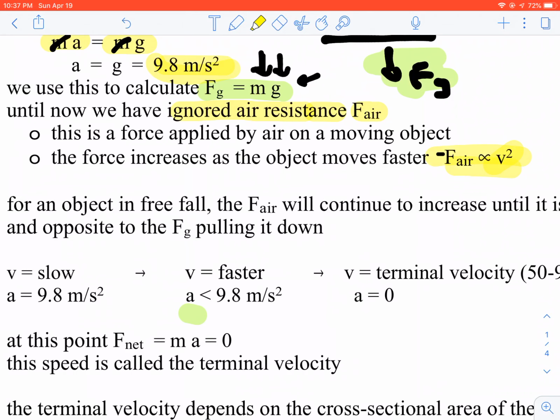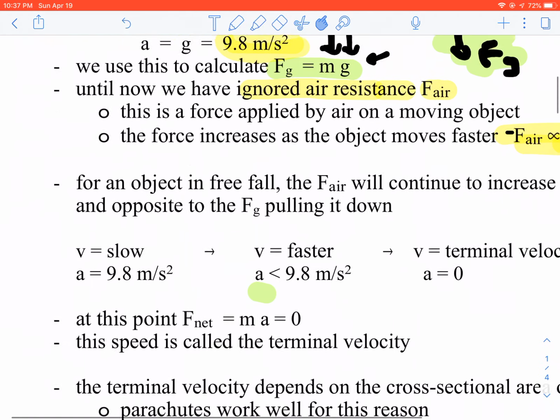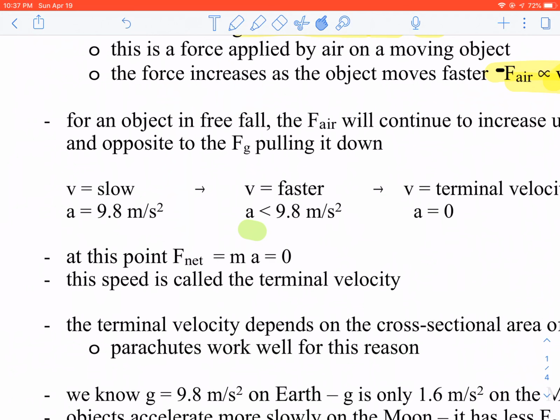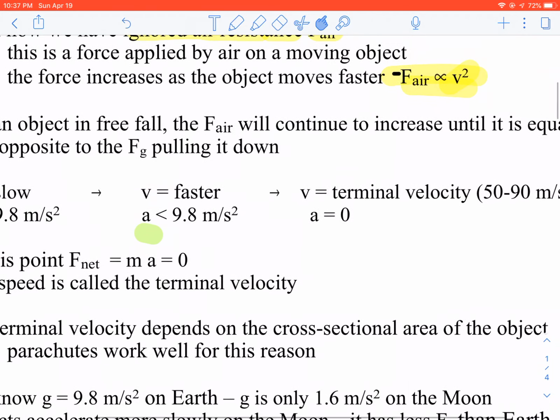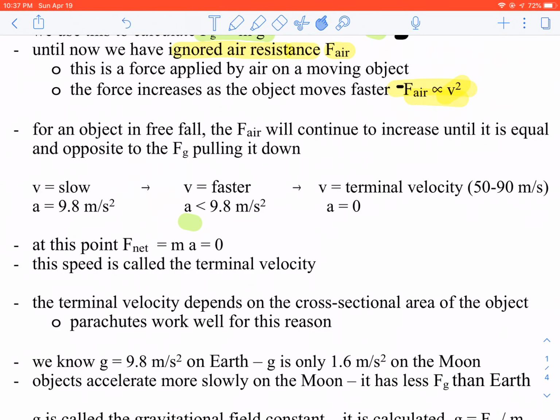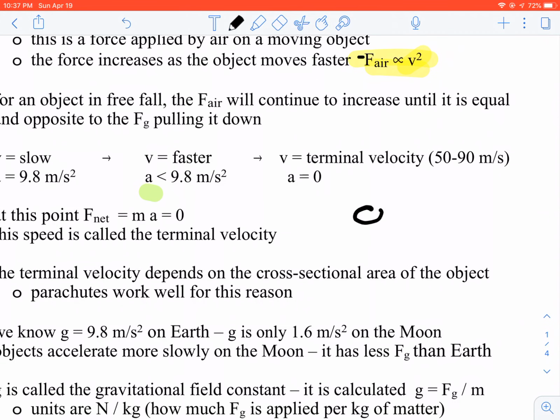Right, so, if I look at how an object responds to gravity, if I jump out of an airplane, okay, I was just talking to a staff member who jumps out of airplanes quite often, likes to skydive. When you jump out of an airplane, gravity's pulling you down, and the planet is pushing you up. So here's the person. There's the person going down because of Fg and being pushed up because of F air resistance.